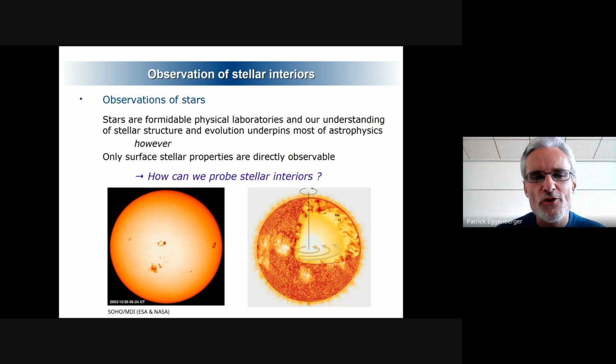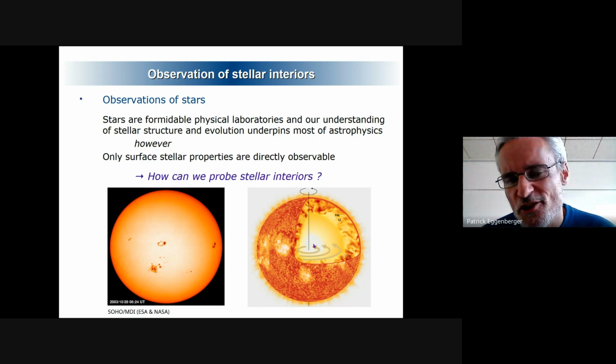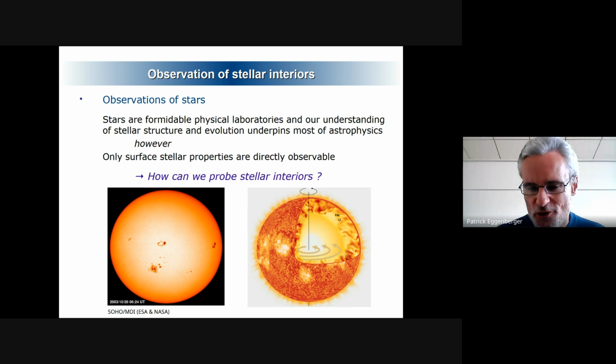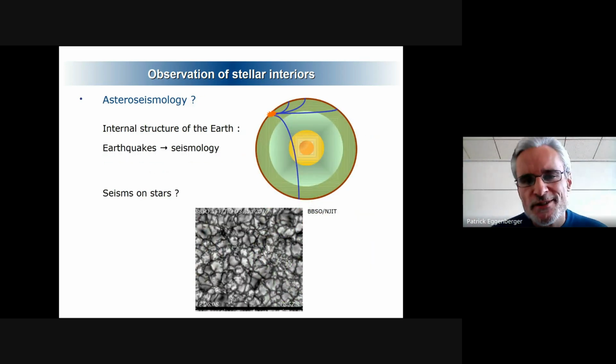The problem, as you know, is that the mean free path of photons in the case of a star like the sun is 1 centimeter, perhaps, so you only see the surface of your star, which is, of course, of prime interest. So you see magnetic field at the surface or whatever, but we don't have access to the internal part of the star, and this is exactly what we need in particular to constrain this dynamical model of star with rotation.